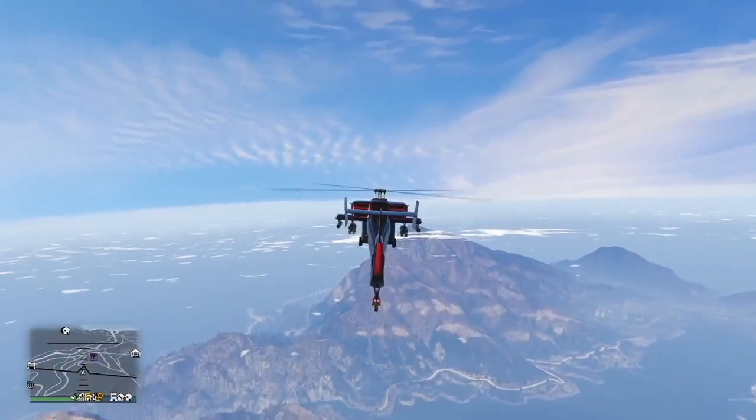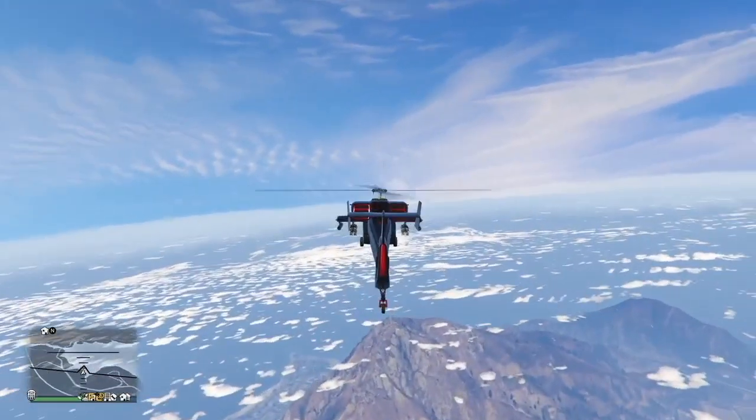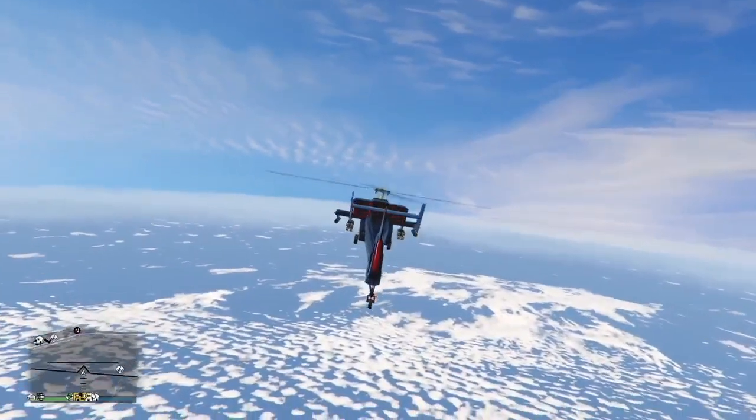Or, if you're in a really good chopper like the Hunter here, you can spice it up with your countermeasures, go on a head-on engagement, which is the other test, and then you can go on the runaway again.